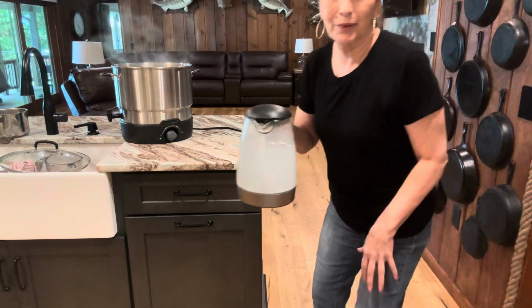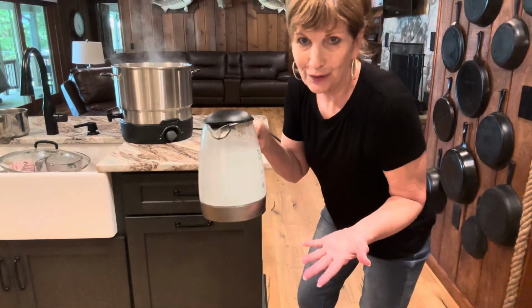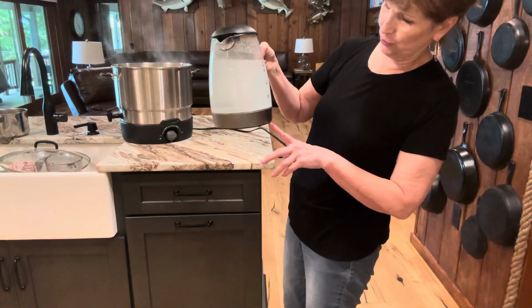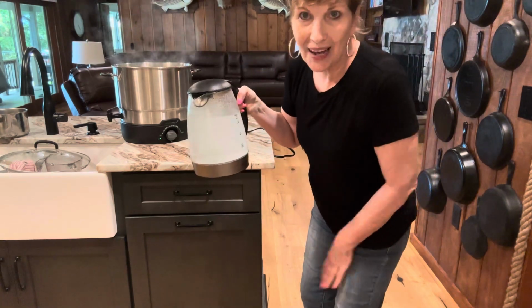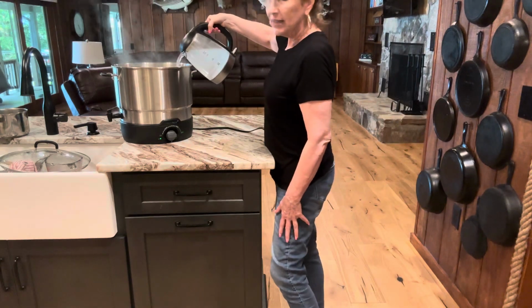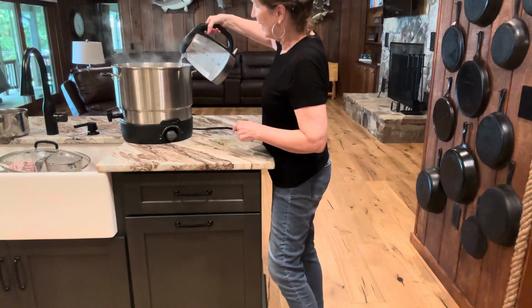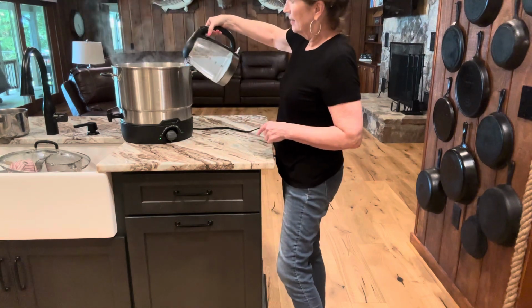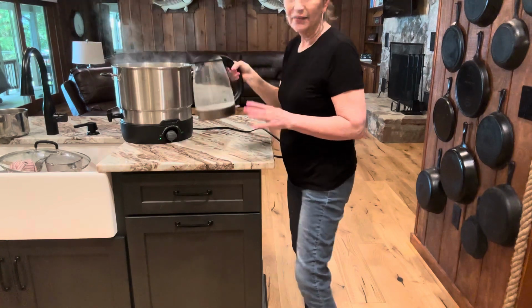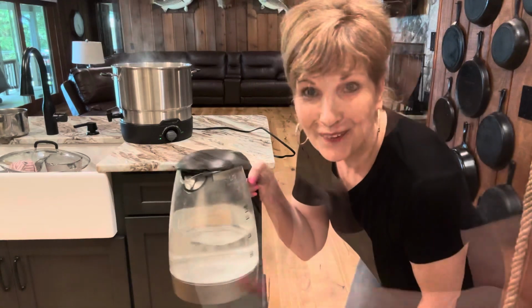Let me get the little electric heater upper. So here it is. It boiled the water in 90 seconds. There's several different brands out there. This is nothing special, B-A-Y-K-A. I have two, one downstairs, one upstairs. All I'm doing is adding water until it's about an inch. Well, it's got a max line, so I'm gonna add it to that max line. This is wonderful, y'all. If you can, you need one of these. If you don't can, you need one of these.